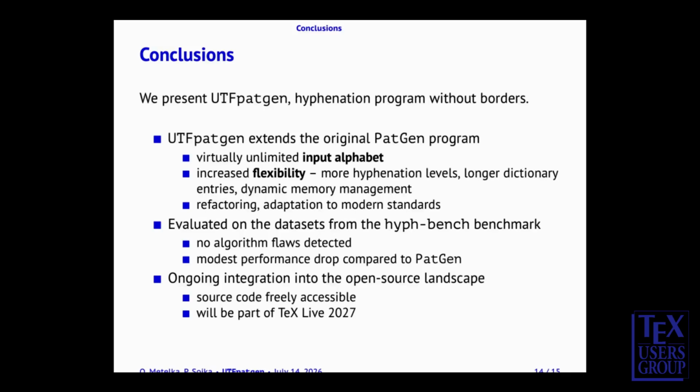We evaluated UTF-Patgen on the Hyphenation collection of hyphenation datasets. We did not find any algorithm flaws and observed only a modest performance drop compared to PatGen. The integration into the open source landscape is ongoing, with the source code repository freely accessible, and the program waiting for inclusion in TUG 2027.